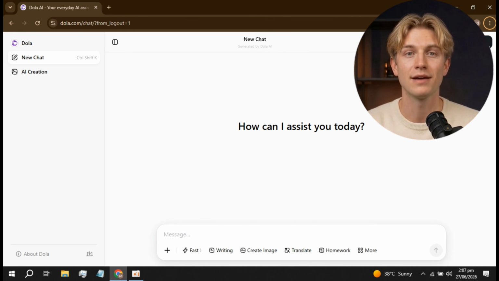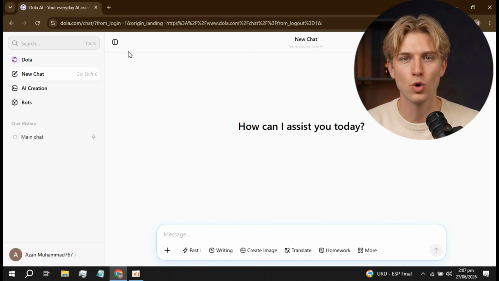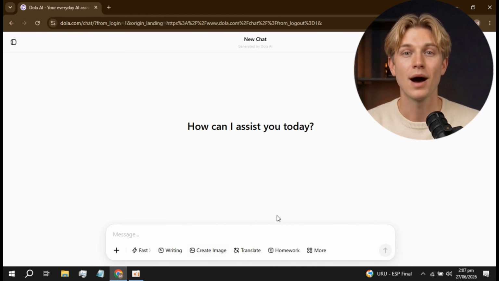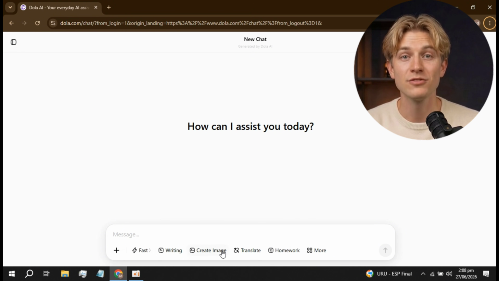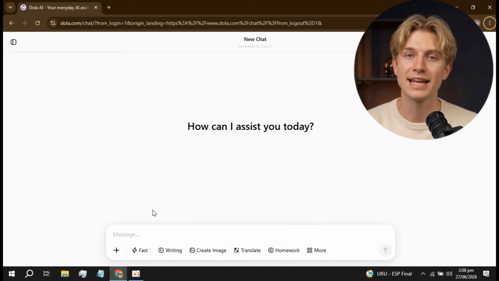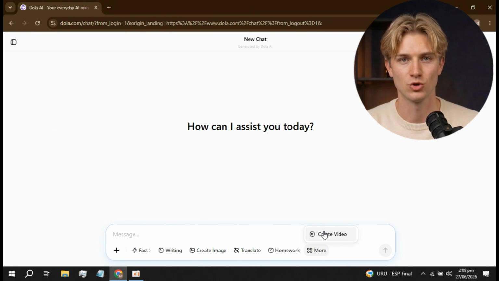This next amazing tool is an absolute industry disruptor because it legally allows us to utilize the highly premium Seedance engine completely for free. Just click the link to access this specific platform and quickly sign up using a standard throwaway email address. Once you finally load in, you might be extremely underwhelmed because you will see a pretty generic, boring user interface. But absolutely trust me on this, the underlying power of this tool is staggering. Look directly at the bottom taskbar where you have multiple different workflow options. Click on the button labeled More and actively select Create Video.